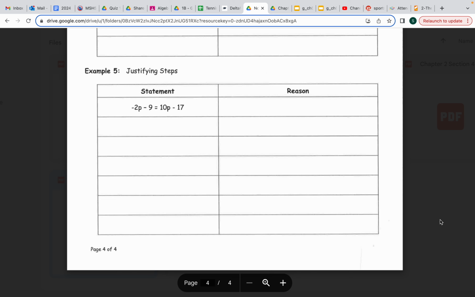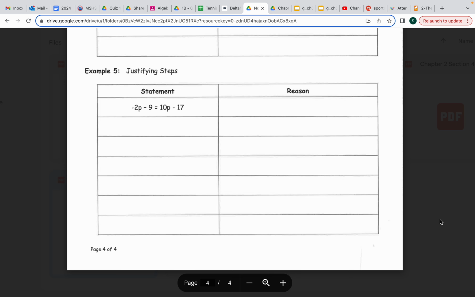Okay, is this ringing a bell from last week? All right. Just make sure you're remembering those properties. The only ones we used right there were addition, subtraction, and division. But just make sure you know those other properties like transitive, distributive, and all of those extra properties. Okay. So that's the algebraic proof.